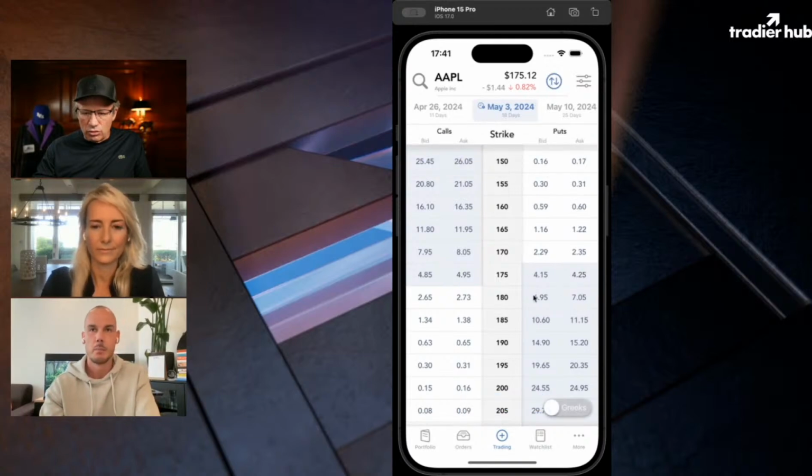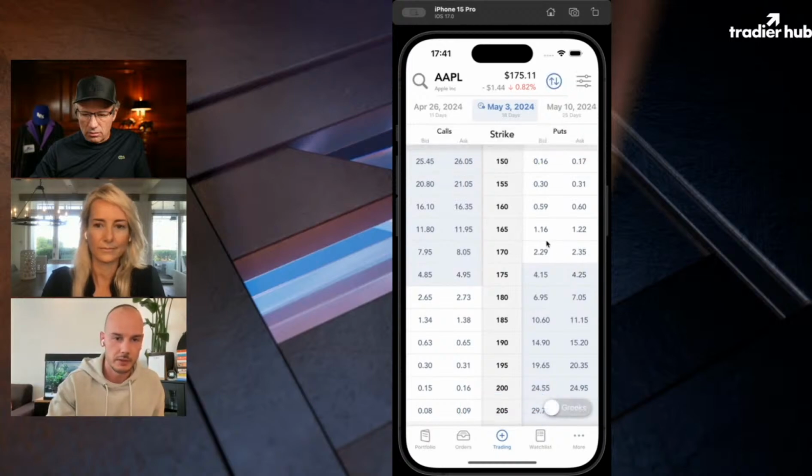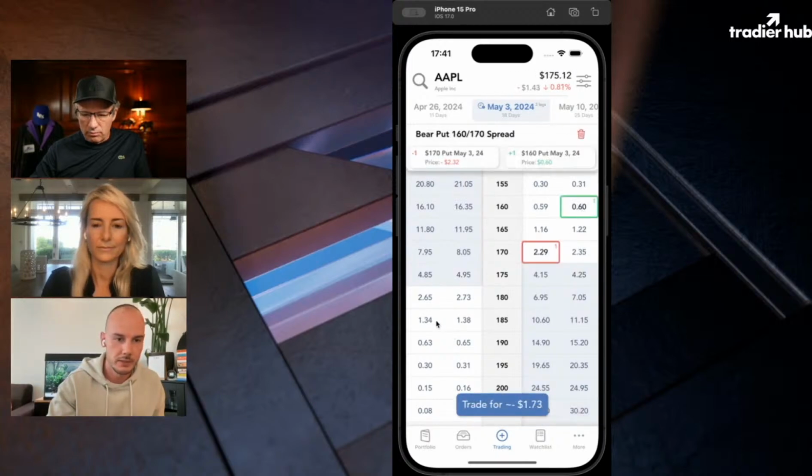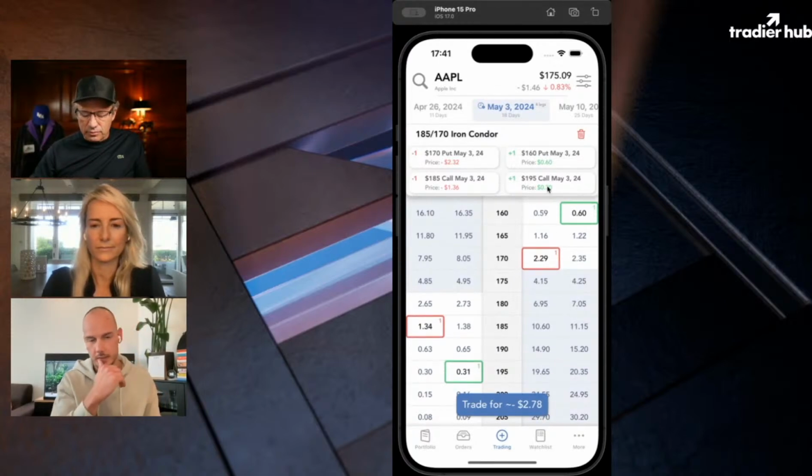And what if you add two more legs in the same spread? How does it show up top? Let's actually make an iron condor. So let's do this, and then let's do that. Now I see how it does it. You can see the legs over there.